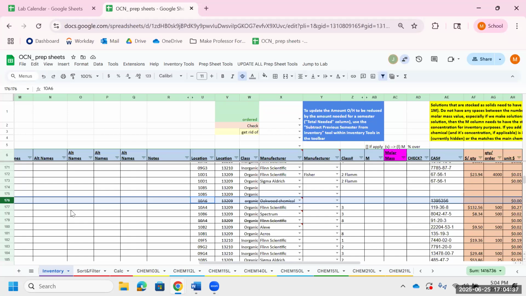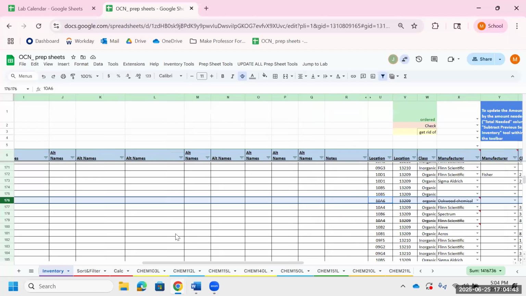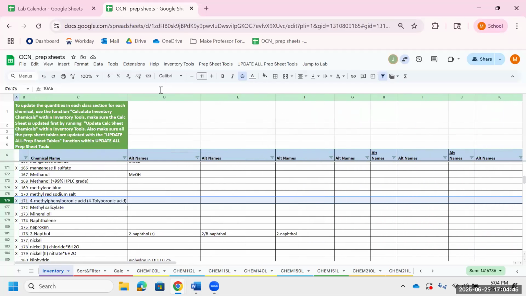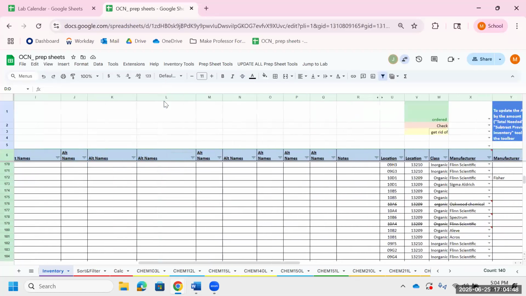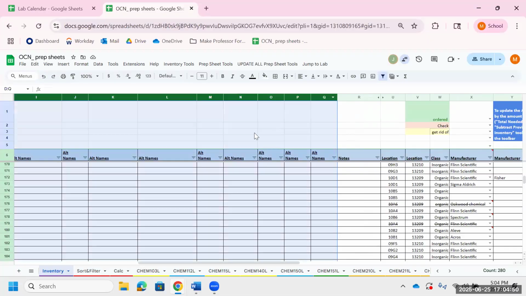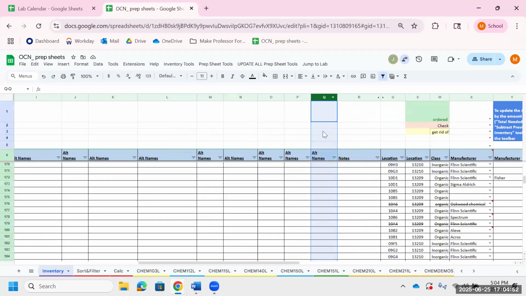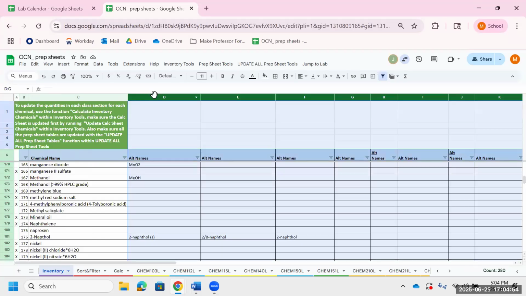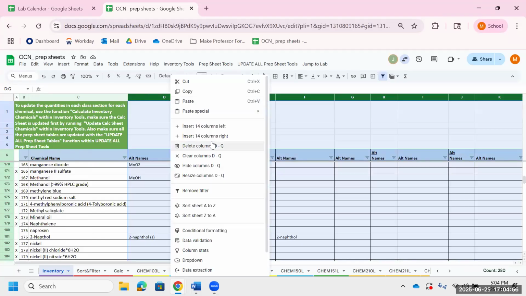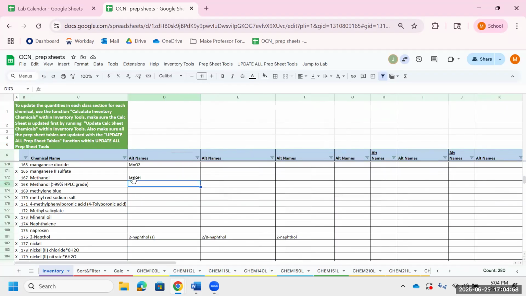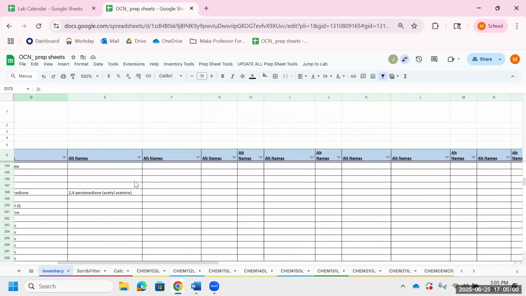Okay. Yeah. But just make me a copy of that. Yeah, we can totally delete those. And for the sake of formatting, so you don't have to scroll all the way to the inventory, I like to just hide all these alt names. Thanks for creating so many different ones, but some of them, I bet HCl takes up a lot, right? Oh, the HCl is the reason why there are so many.